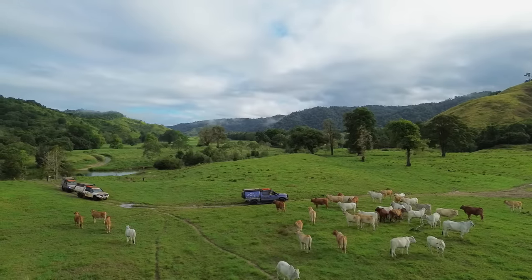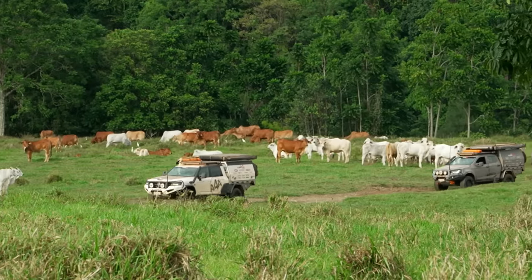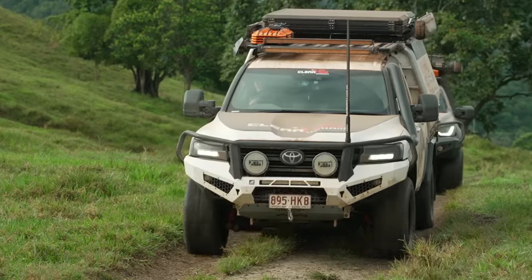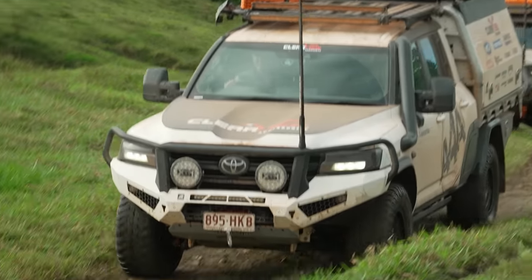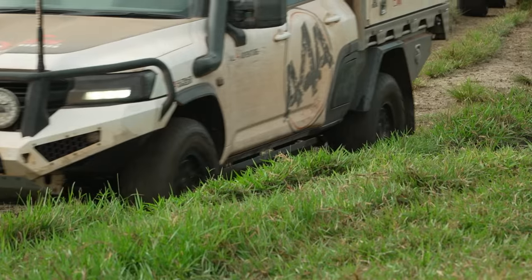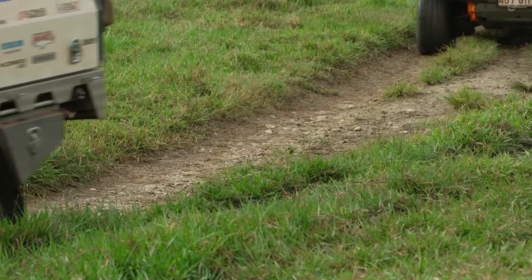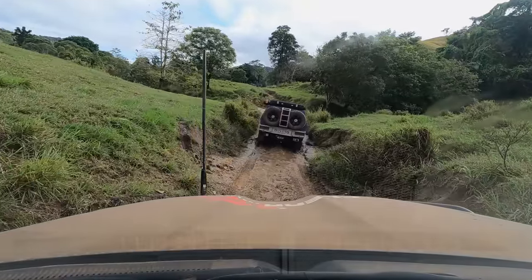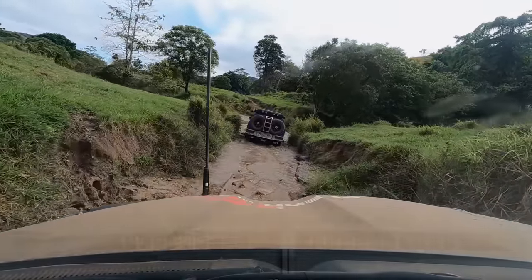So now the real track begins. You there, mate? Yeah. Well, it's definitely going to be wet, I reckon. It's going to be wet and slippery the whole way. Keen to see how this big 300 goes in this sort of conditions, with no trailer on the back. It's not very often I get to drive around with no trailer, so I get to perform basically the way it should. This is definitely a power track. And what I mean by power track is that you need a lot of power to power up the big steep hills. And trust me, they're steep.